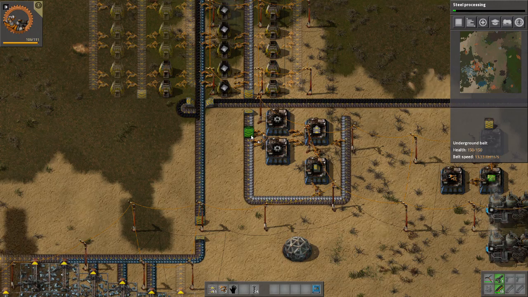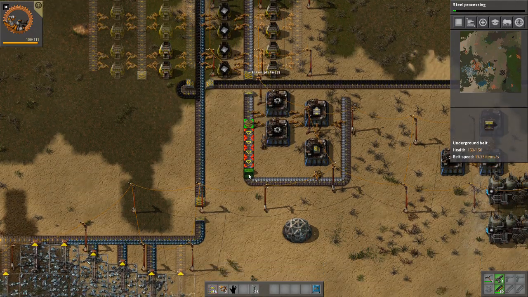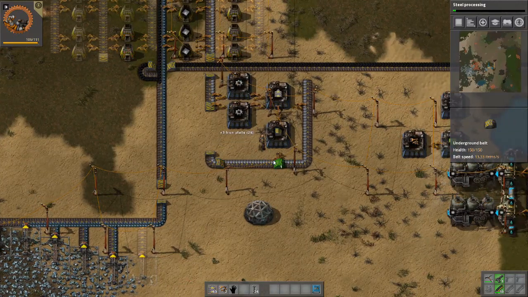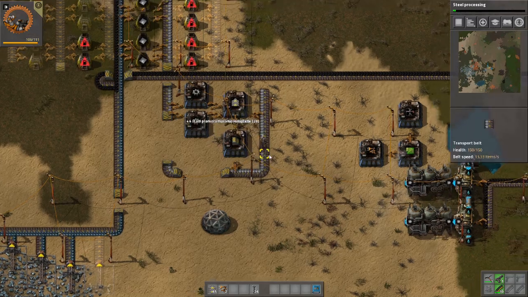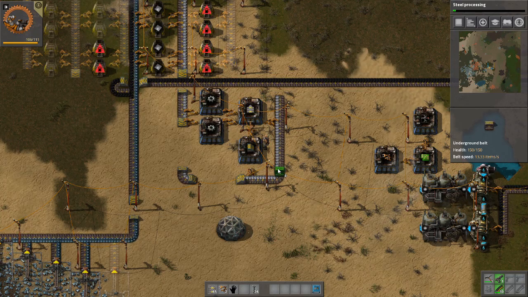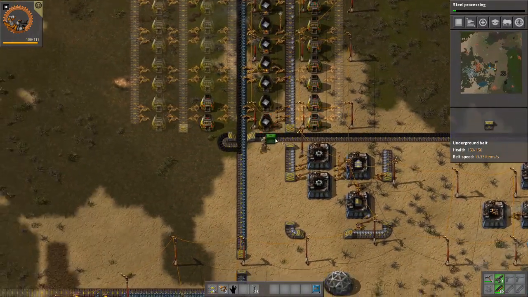Let's see. Yeah, okay. I'm going to start using these underground belts when I can. There we go. Alright, now I'm going to start cleaning this stuff up a little bit. There we go. That looks a lot cleaner.